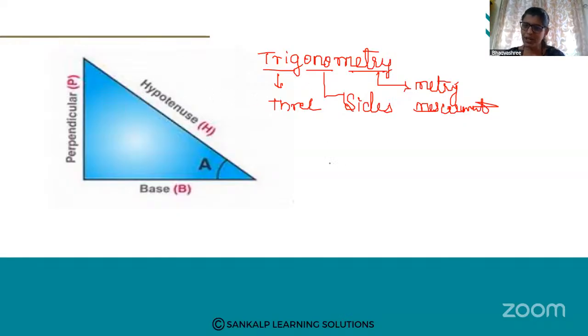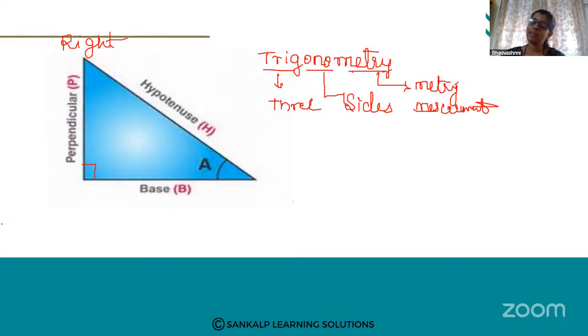So, in trigonometry, we are considering the right angle triangle. ಇಲ್ಲಿ ನಾವು ಮೇನ್ ಆಗಿ ರೈಟ್ ಆಂಗಲ್ ಟ್ರಯಾಂಗಲ್ ಅನ್ನೇ ಕನ್ಸಿಡರ್ ಮಾಡೋದು. The full chapter revolves around the right angle triangle. We do not take acute or obtuse angle triangles, only the right angle triangle. All the concepts come around this right angle triangle. That is, trigonometry means measurement of 3 sides, the branch of mathematics used to measure the 3 sides.